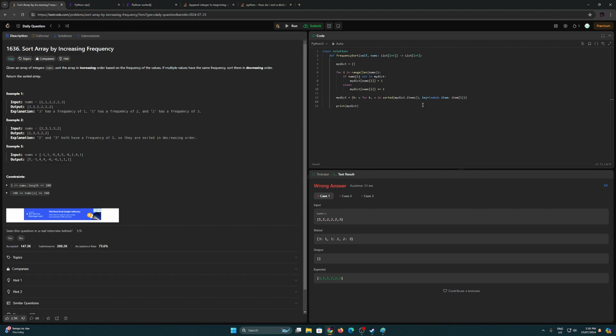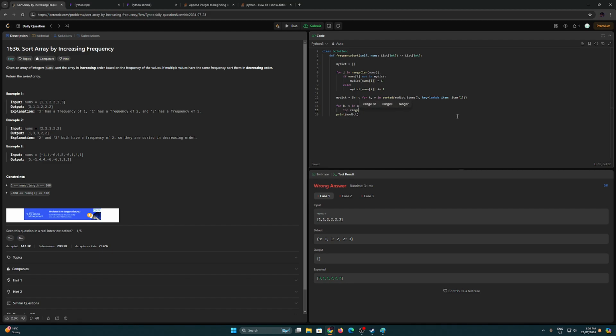Then I'm gonna do what I was doing before, where it's just for key val. I'm wondering if I could just append straight to the list here, but I'll try that after. So for key val in mydict.items, so this will loop over each thing.